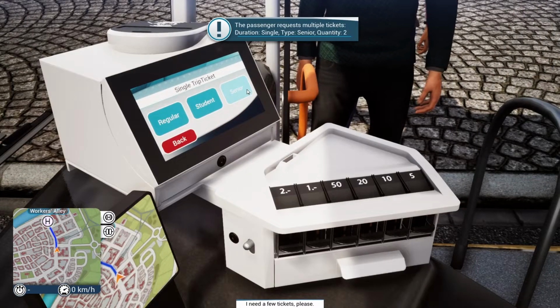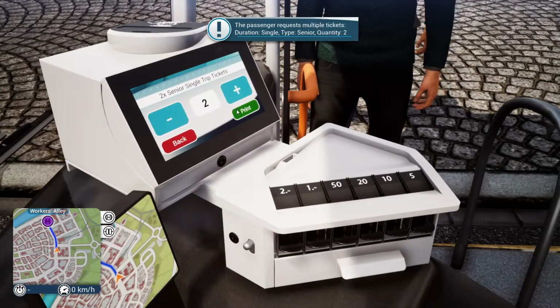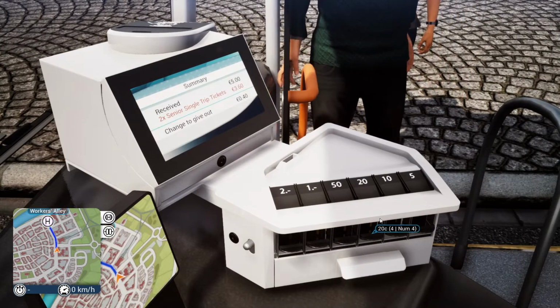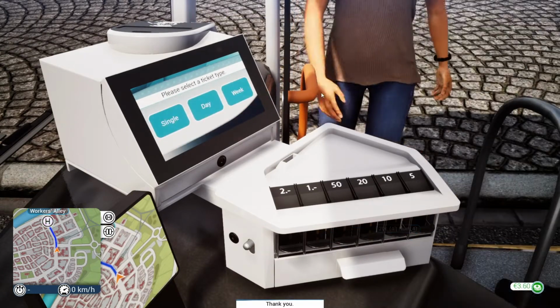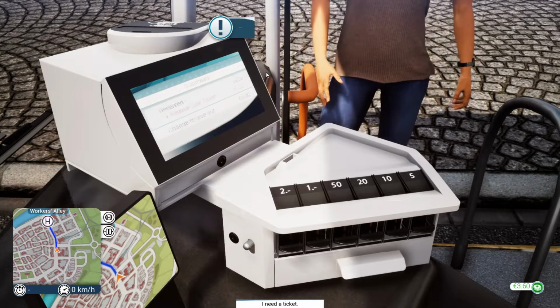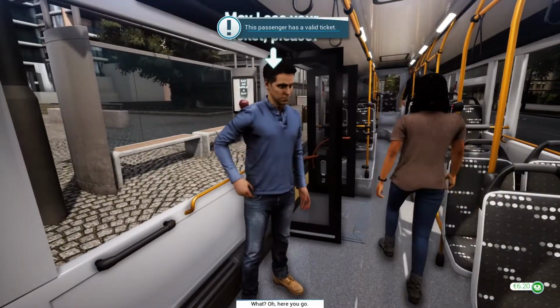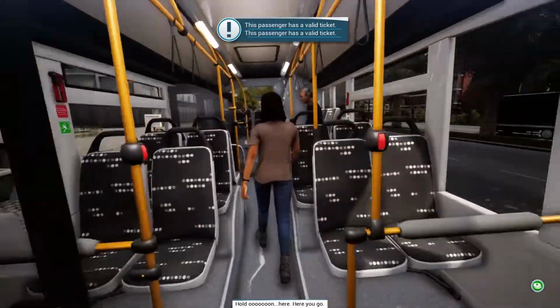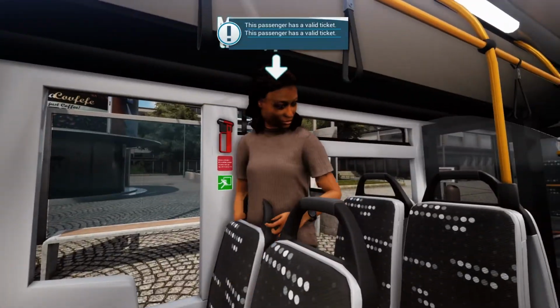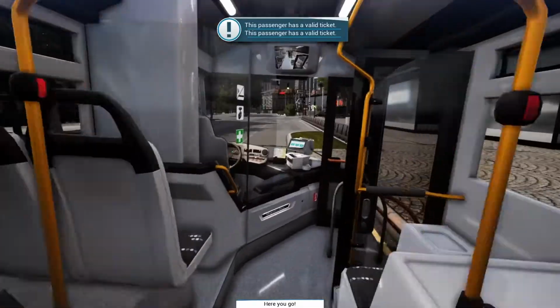Right, you'd like some tickets, sir? Yes, well, we can, oh, it's doing that thing, there we go. Senior 2 tickets, £1.40 change, thank you very much. Day ticket, regular, just the one, yep, there we go. Awesome. Now let's inspect their tickets before we go. Get your tickets out, come on, chop chop. Sure. Well, you should do, I've just sold you it. Right, okie dokie.